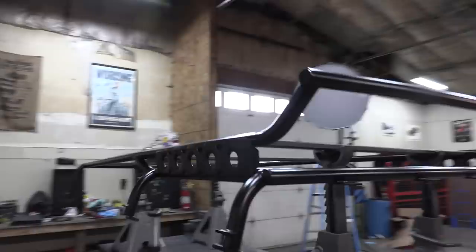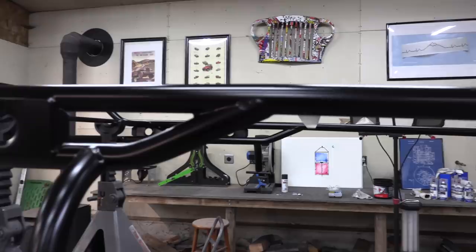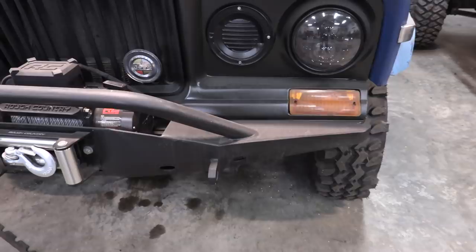I didn't address the fact that I use body filler on all my seams. It's just personal preference. I've always thought that this kind of thing looks better than a painted weld. So I use body filler on all my seams for all my projects. Same thing with this bumper. It's the same deal. I grind down the welds. I put a little bit of body filler on there because I just think that it's a much more finished looking project at the end of the build.